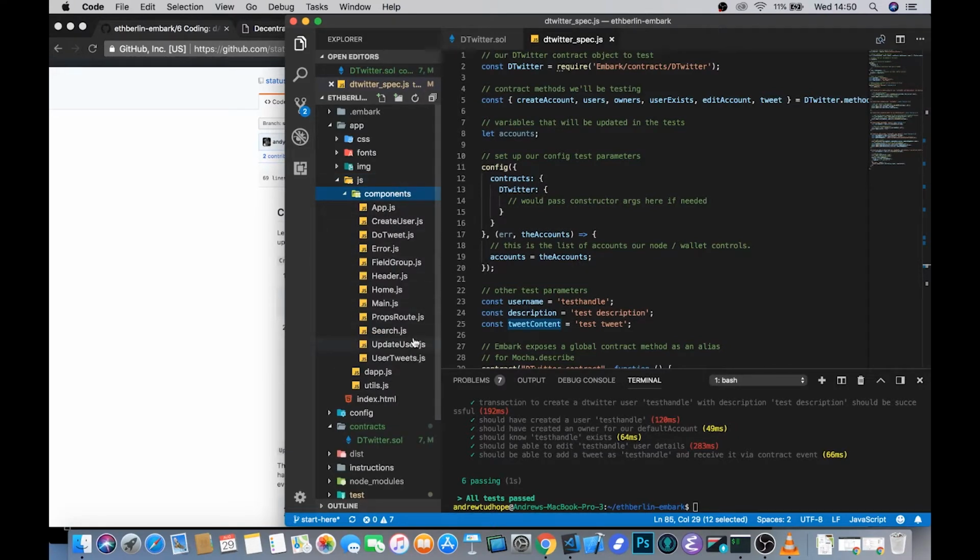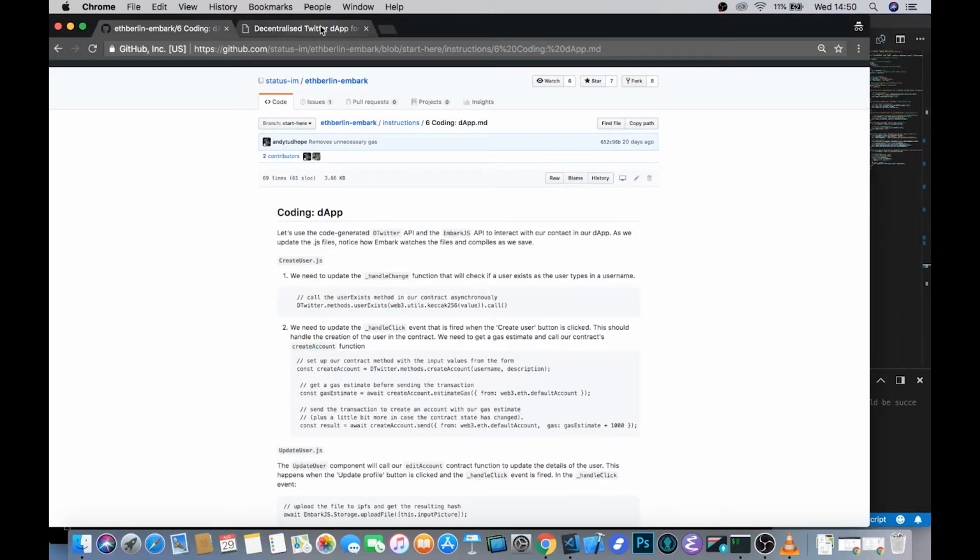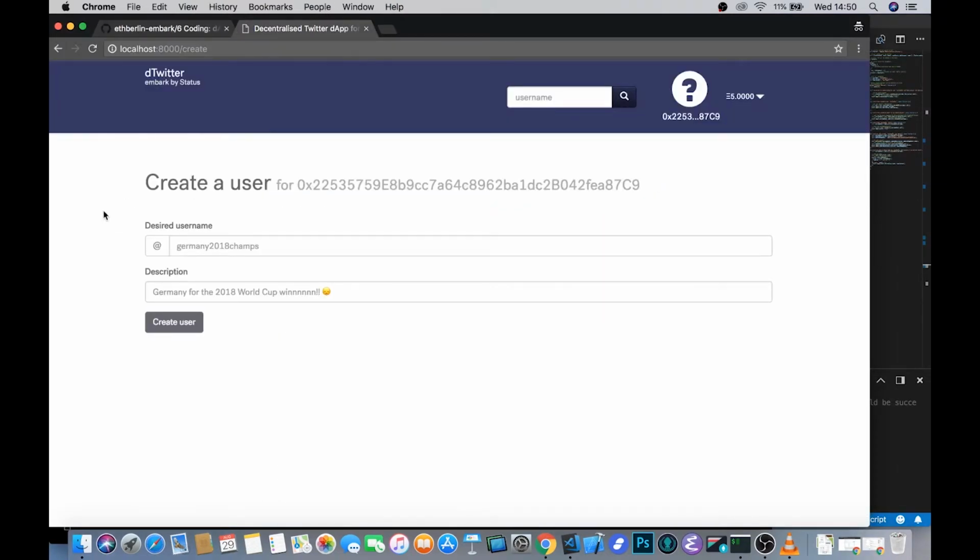And you'll see that we've set up a whole React app here for you with proper data flows between all of the different components, making sure that both the dTwitter contract object and the Embark.js library are globally available through all of the different components, and making sure that this template is easily reusable for any kind of project, particularly at hackathons where you have 2 or maximum 3 days to produce some kind of working project. You don't want to have to be worrying about learning more about React or various other things when you also need to understand Solidity and smart contracts and all of these new paradigms for writing code.